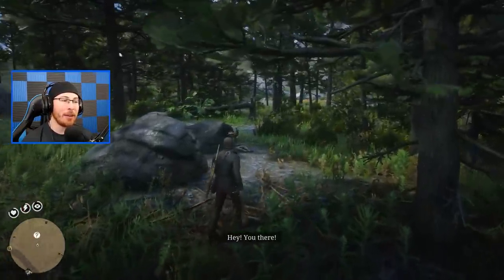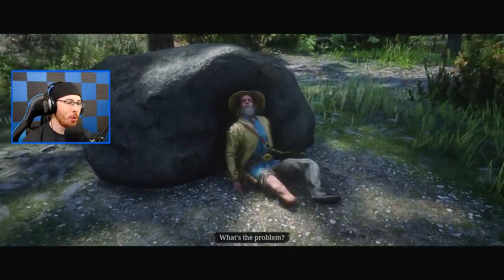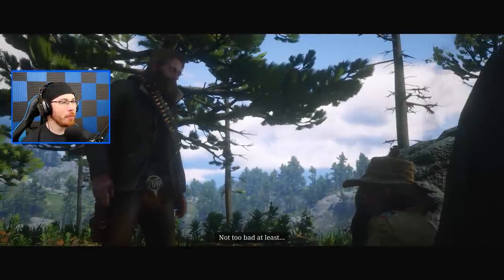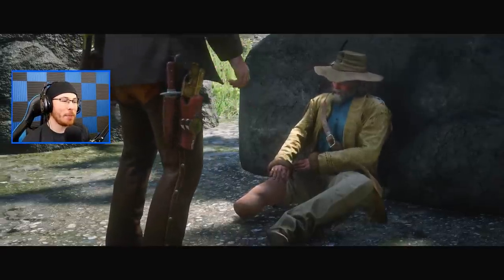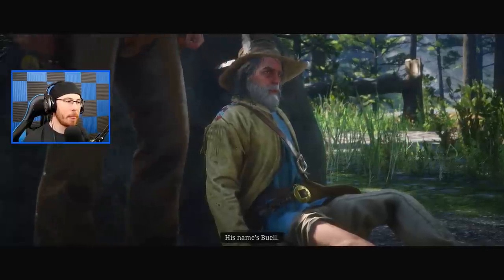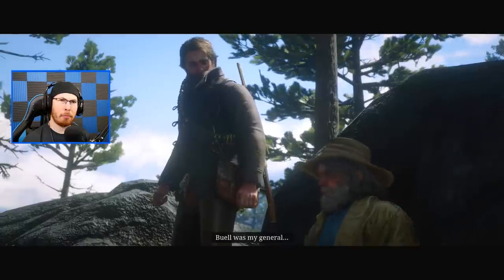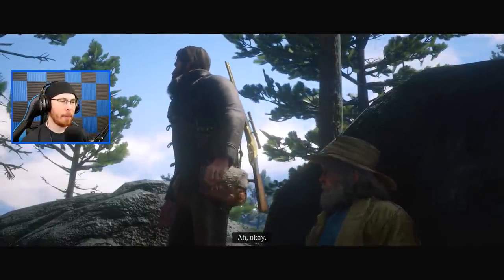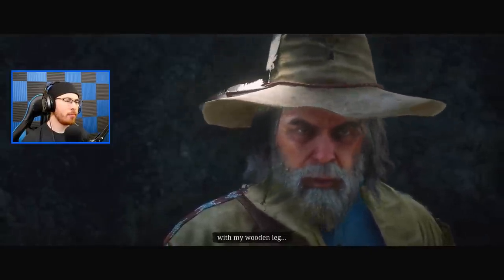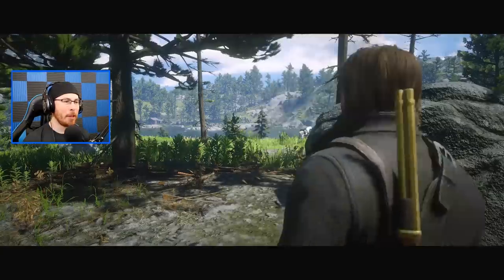Hey. And here's the guy right here. Hey, what up, dude? Can you help me, mister? Oh. What's the problem? A goddamn horse got spooked and run off. Are you hurt? Not too bad, at least. But he took my damn leg. He took my leg. He went that way, I think. His name's Buell. Buell? Second time a prick named Buell cost me a leg. Buell was my general when I lost it. Anyway, if you see an angry bastard of a horse with my wooden leg, I'd be real grateful. Okay. I'll bear that in mind. Let's go look for his horse.